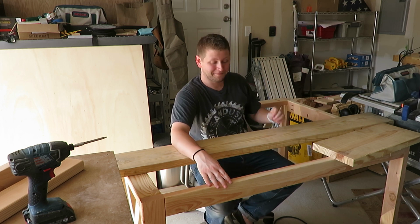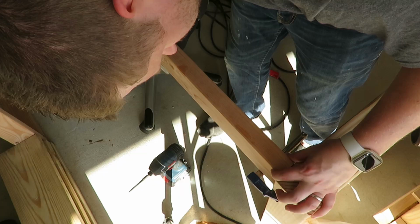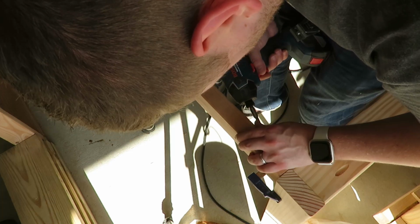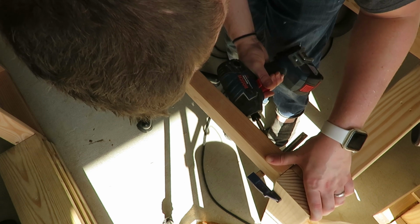Now I needed to attach the front apron for the desk. I used a small clamp on the leg to help support the board while I attached it with screws. Still going glueless for now.